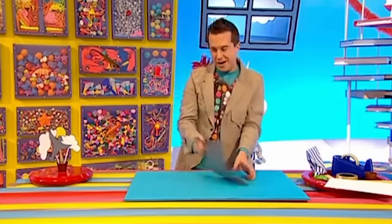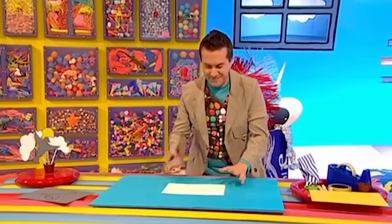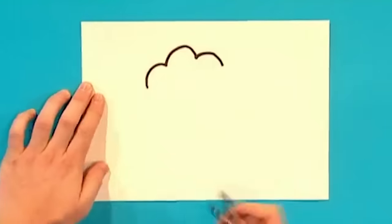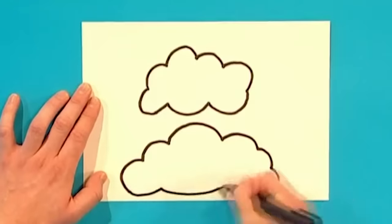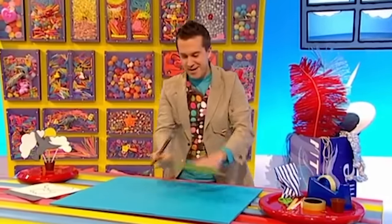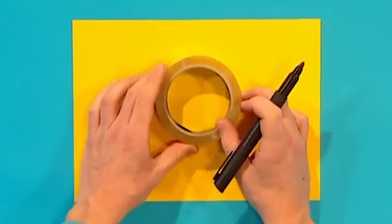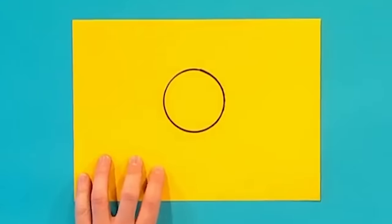Now, how about we get some white paper and draw two fluffy cloud shapes? Now, it's a good idea if one of the cloud shapes is smaller than the other. And lastly, let's get some yellow paper, because we're going to draw a yellow sun. And for that, we need to draw a circle. Now, here's a good tip. If you want to draw a circle, draw around something that's round.